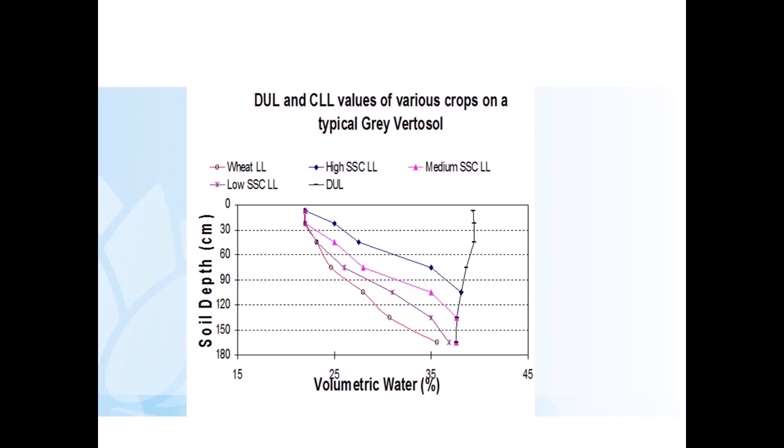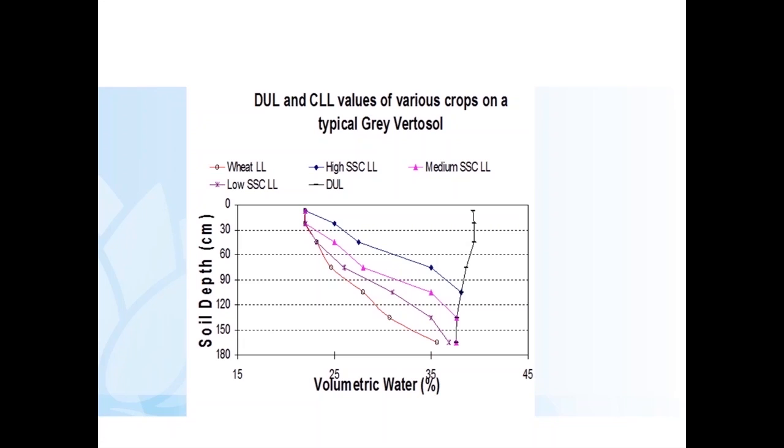Now I'll just move to a bit more about plant available water. What we tend to do is sum up the volume of water between the two lines, between the lower limit and the upper limit, and then sum that up over a depth of interest. So for this one, say the blue line, no water is extracted below about 1 metre. Whatever the area in that curve there, it's summed up and you get a term in millimetres.